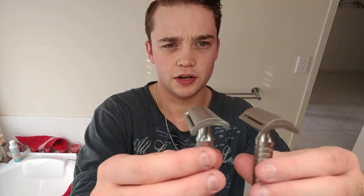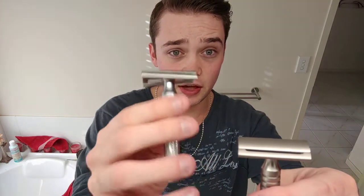The only one that I've got that looks similar is the Icon X3, but look at that blade gap. That's an efficient razor. So this might not be. Who knows? It all comes down to blade gap and blade exposure, how much the blade is actually protruding from the head, and then blade gap, the distance between the safety bar and the top cap.